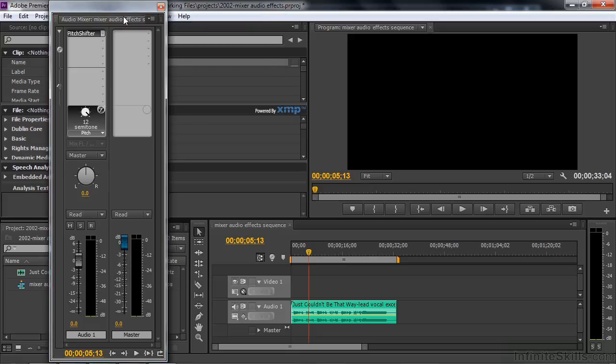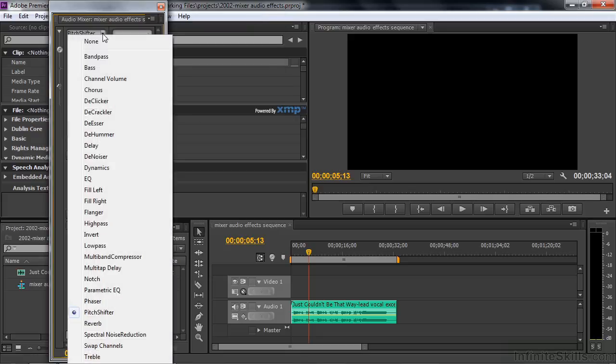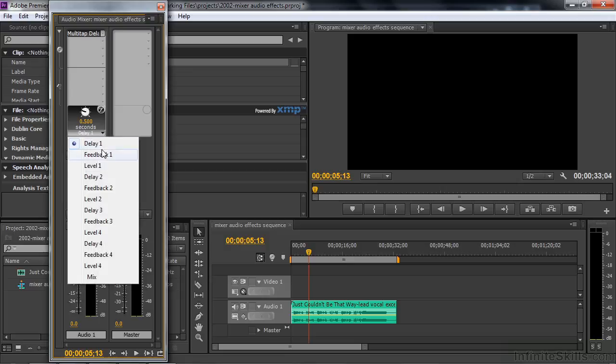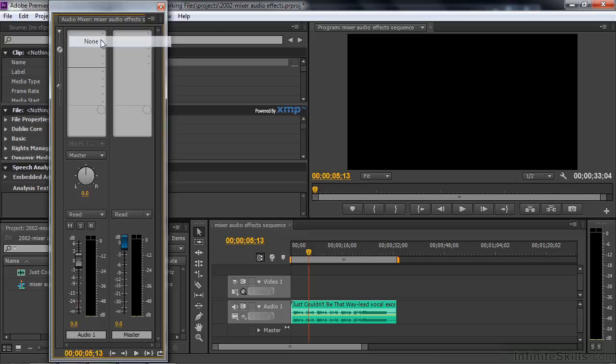Let me show you one that is a lot and not so convenient. I'm going to click None here, then go track down Multi-Tap Delay. Multi-Tap Delay, if you right-click on it, you'll see that Edit is grayed out. There is no nice graphical interface for multi-tap delay. So what do you do instead? Oh my gosh, you've got 4 different echo settings, right? And 3 elements per echo. This could get a little tedious doing one at a time here, so you might be reluctant to add multi-tap delay. Let me close that one down, click None.